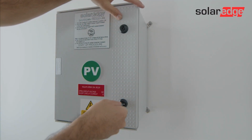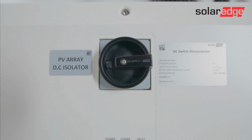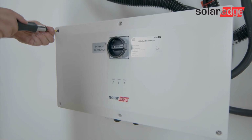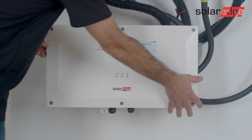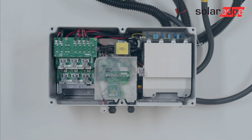Now it's time to connect the DC cables to the Synergy Manager. Make sure that power isn't connected before you touch the cover. If your Synergy Manager has a DC safety switch, ensure that it is in the off position. To allow for various cable routes, conduit or gland size, the DC cable access plate comes without pre-drilled holes.